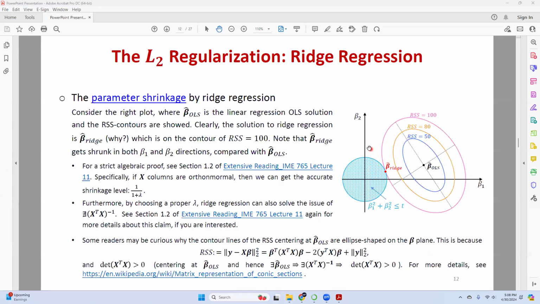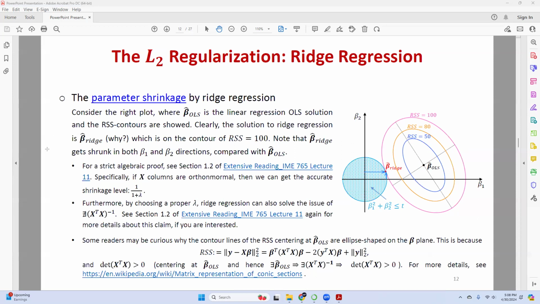And then it will have a kind of element shrinkage. Why? Because of this. The original beta is here, and the ridge regression solution would be here. No matter in this direction or in this direction, it is smaller.